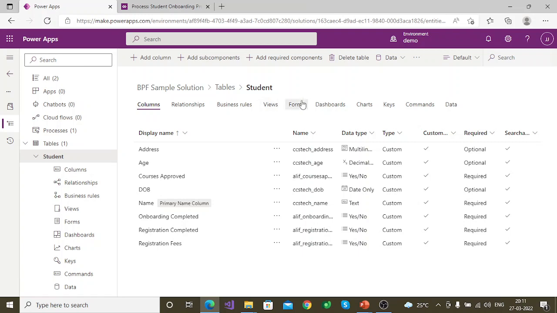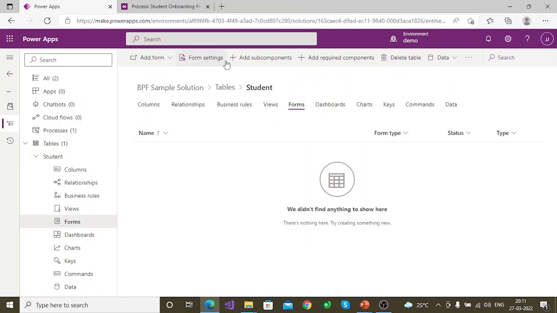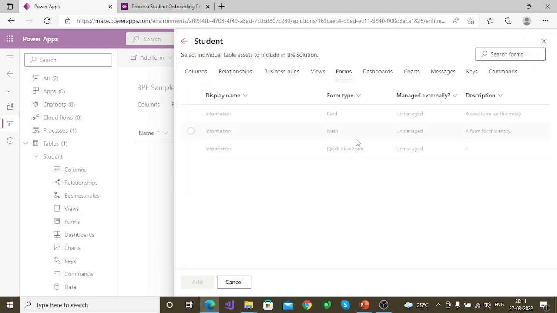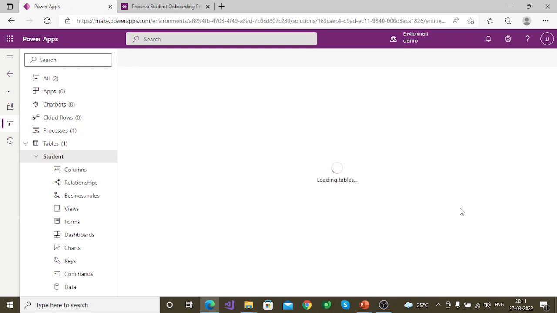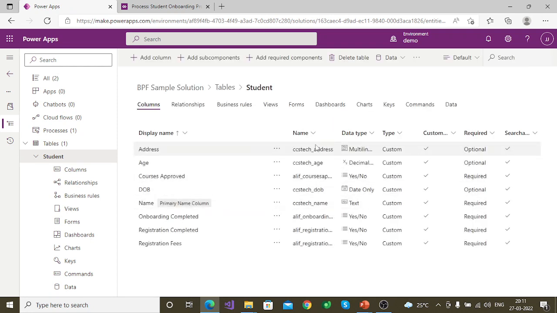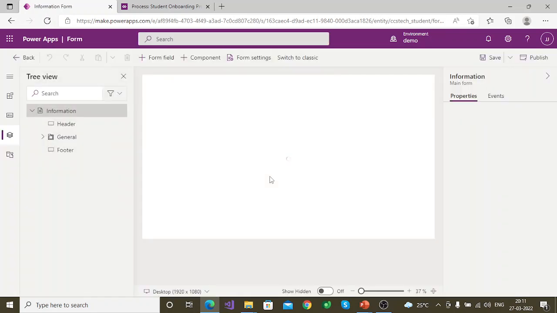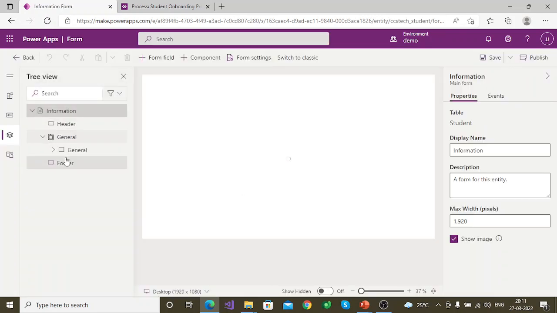So in the forms, let me add this in forms. So I've added one main form. So in the form I'll be adding those fields that are already there. So let me add in the general section. So name is already there, right?